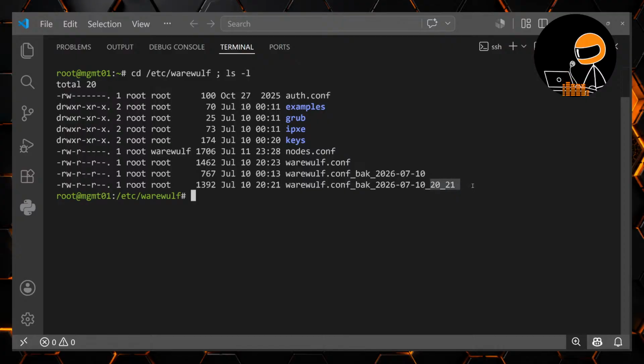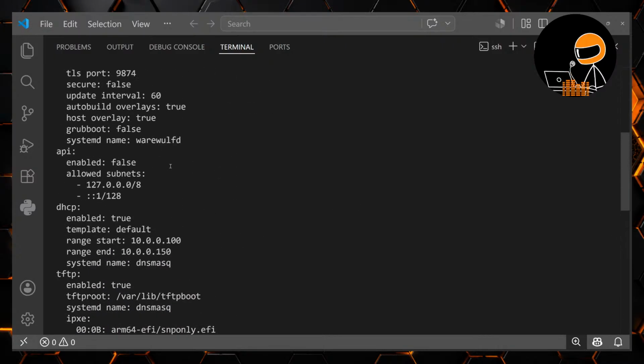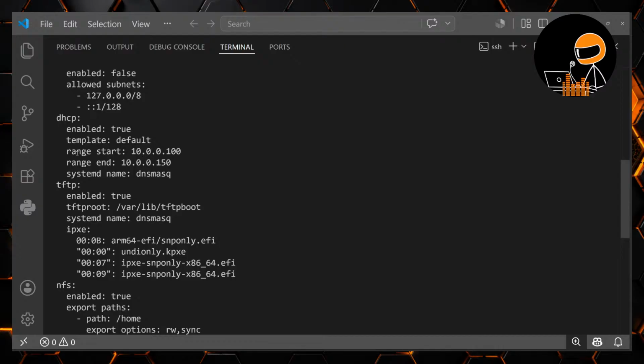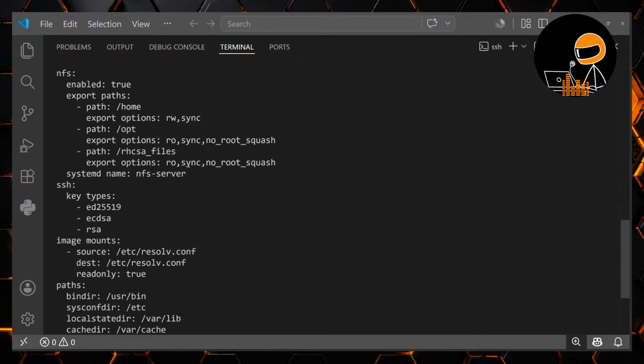8:21. We just put that in the 24-hour format, and we can read warewulf.conf, cat warewulf.conf, and if we scroll up, I kept everything pretty standard, but that's the IP address on the private network for the Warewulf management node, which is 10.0.0.1. And then I put my range in here, and that was about it. Oh, I did add an additional NFS export so that I can practice mounting an NFS shared directory, either using AutoFS or the fstab.